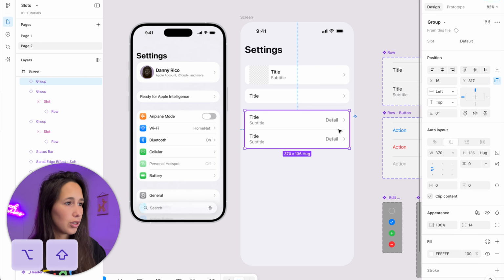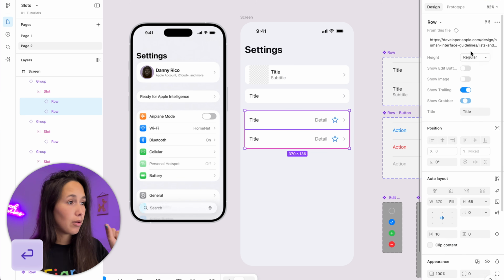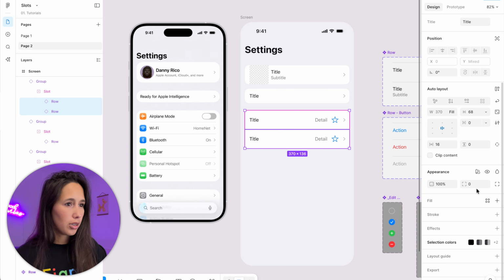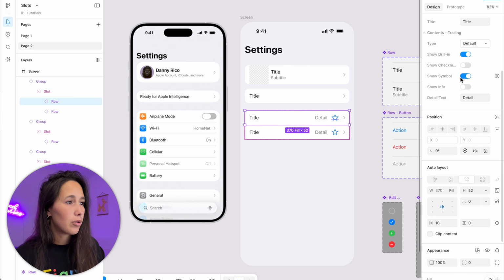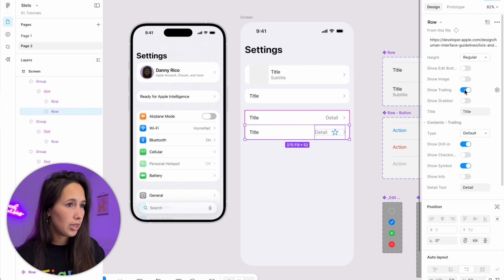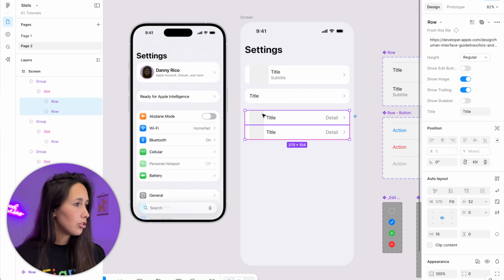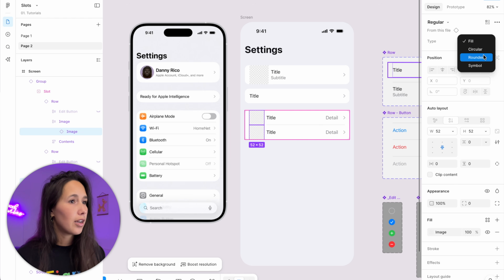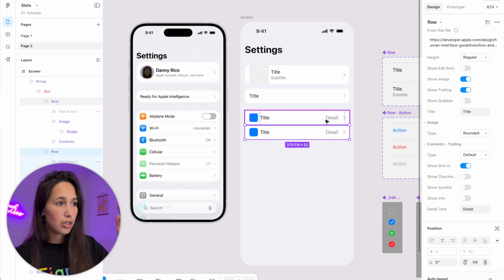Great. I'm going to duplicate again, and this time I'm going to reset instance because I want to get 2 rows again. I'll click on Enter and Enter again. So I select both of them, change both of them to a regular size row, which didn't seem to work. So I'll select them and make them both 52. Then I can remove the symbol from both of them because I'm not going to need a symbol in any of them. And they both need to have an image. Let me go into this image component. And instead of fill, I'll select rounded. And then I'll just duplicate the bottom one because the top one, we know that's the one that doesn't have the separator. This one does.